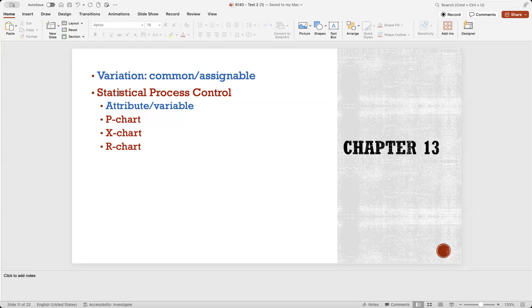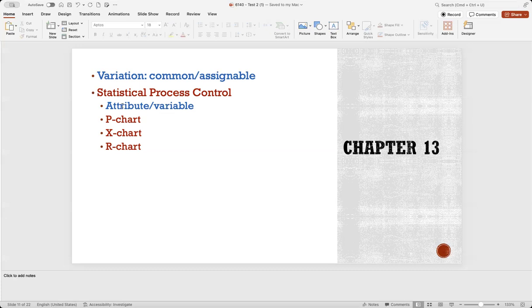For statistical process control, you need to focus on how to do the control charts for the test. You also need to review a little bit about process capability, the Cpk stuff, but most of the questions come from the control charts. So you need to understand attribute control charts and variable control charts. Why do we have these two different types?